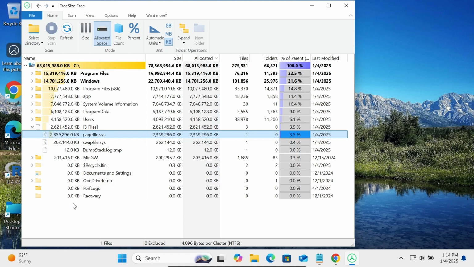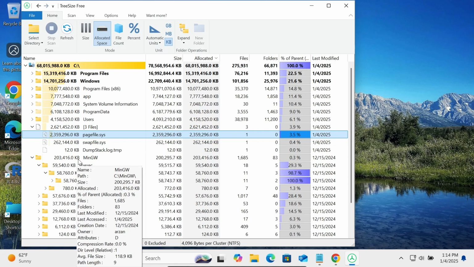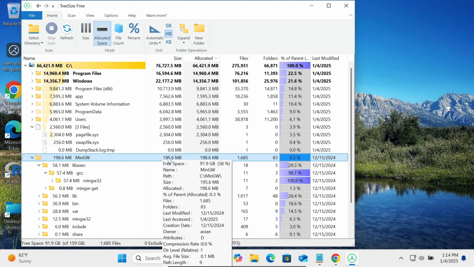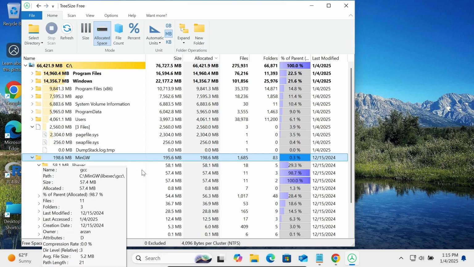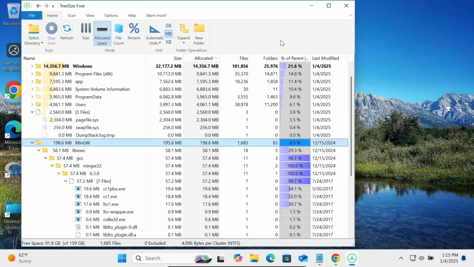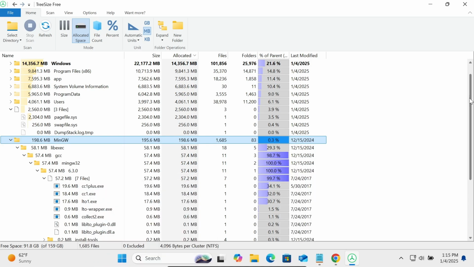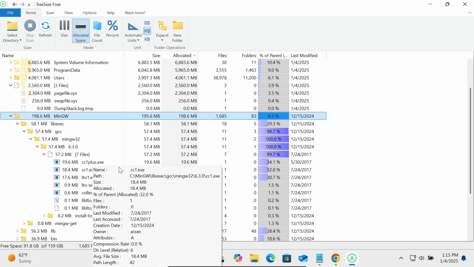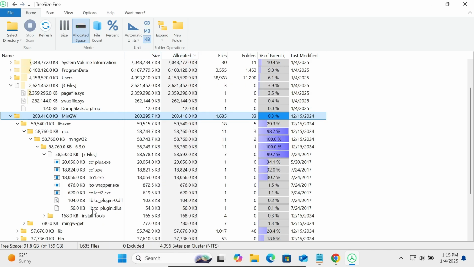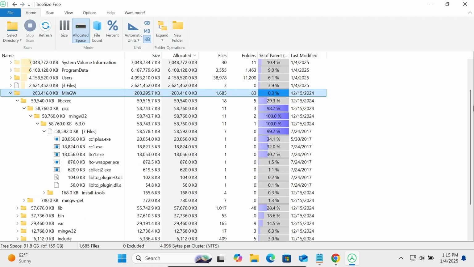After that, let's go to mingw. Let's go inside gcc. This mingw takes, if you want to see GB, 0.2 GB. Let's check MB. It is now 195 MB. That's what mingw takes inside Windows. And if I go inside, there are 7 files. Here you can see mingw has 7 files in total. Here you can easily analyze which file is larger and which is smaller. Here you can see this is a 19 MB file, 89. If you want it in KB, you can see that too. Here it is displayed in descending order.